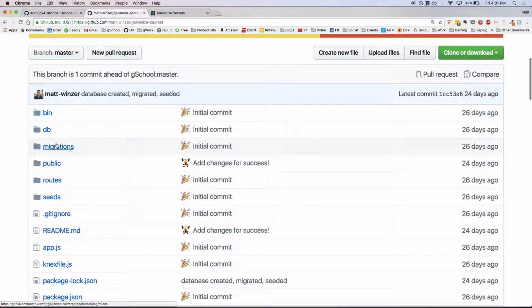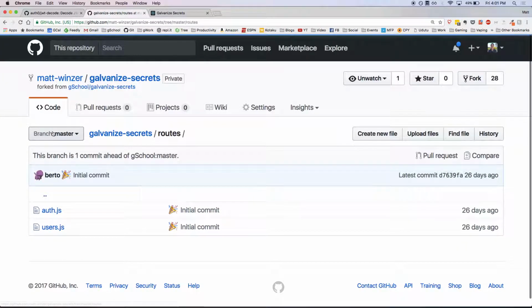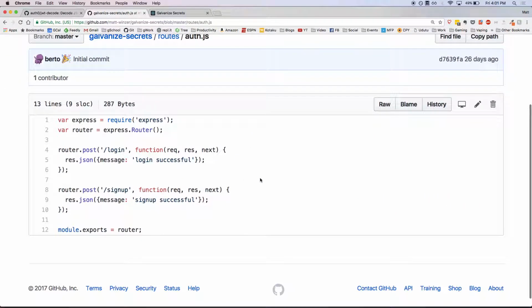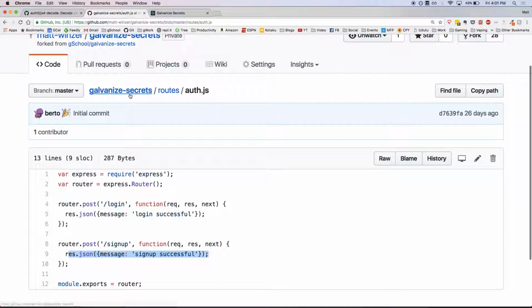I also want to point out the files that we're going to be working with mostly in this first part, where we're just doing authentication. In terms of routes, we're mostly going to be touching two files. We'll be touching the auth.js route file. Right now, there's not much in there. It's just a post to /login, which will be for logging into the application, and a post to /signup. Right now, there's no functional code in here. When you hit the route, all that happens is a message is sent that says you were successful. So no real functionality.